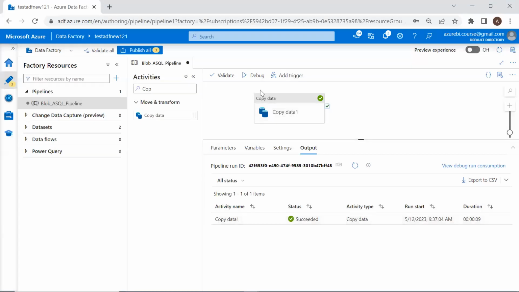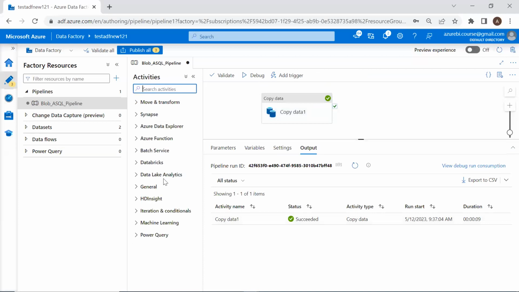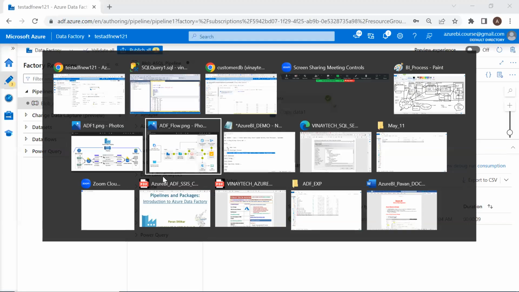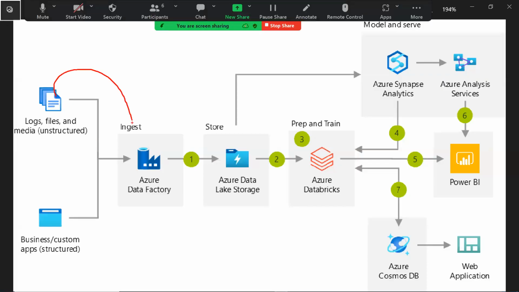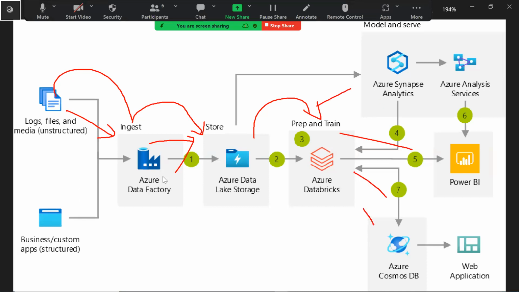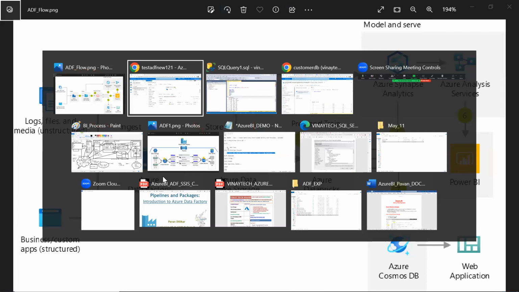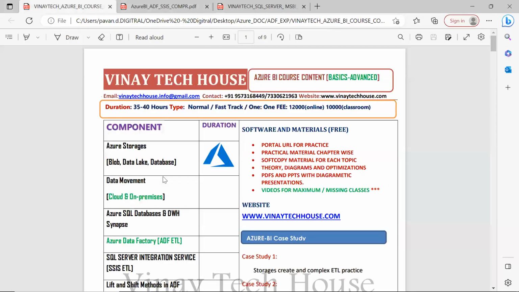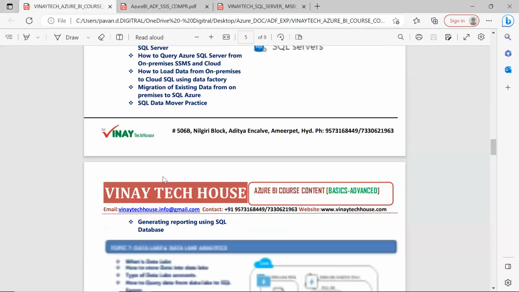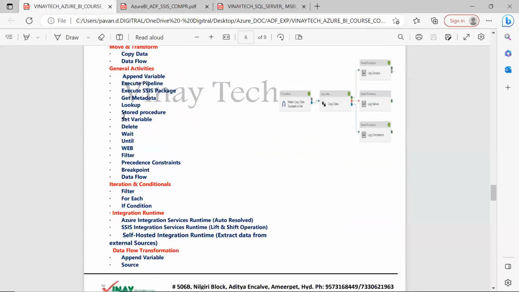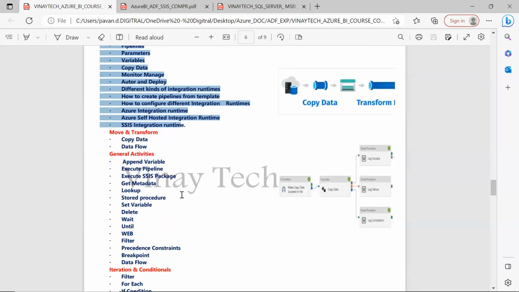Okay, so this is just an example. Like that, we have many other activities. First, you load into the storage account, the data lake account, extracting the data from the files through Data Factory and loading into the data lake. Once the data lake load is complete, then load into the SQL Server. Then start other reporting. Or you can go with other requirements. So like this, we have many such requirements. Wherever your manager asks you to load, we have to be ready with the components. These are the activities, these are the processes.